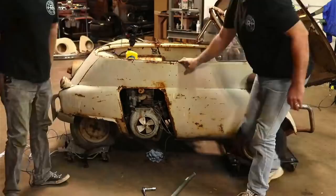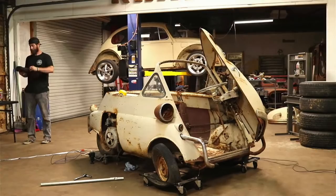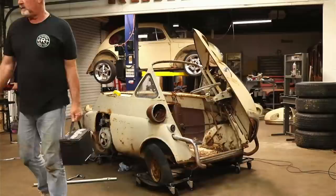Battery over here. Oh. You just want to sit right there on the ground? There should be a little board somewhere to sit it on.